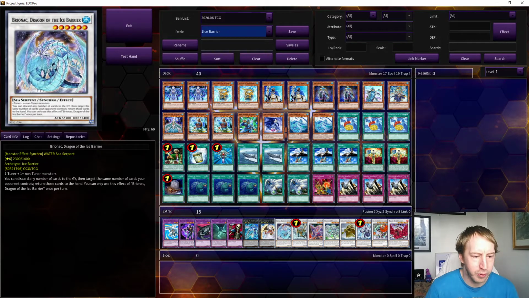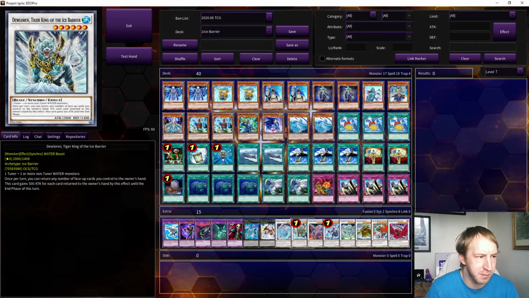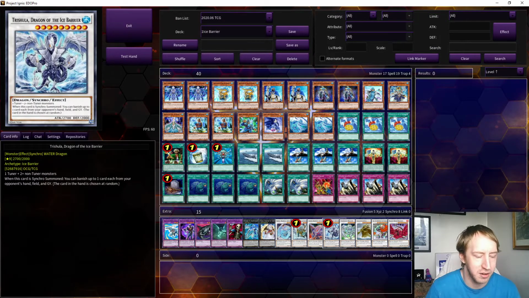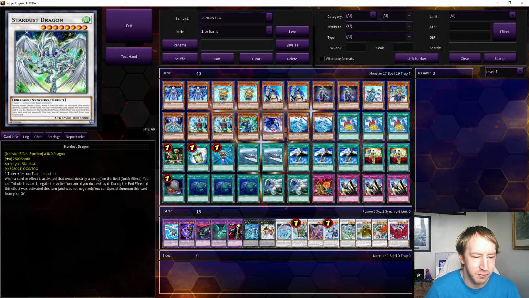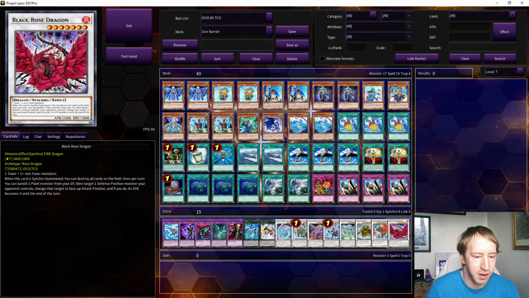And then I've put all 4 Ice Barrier monsters in. So we've got Brionek, Deloran, Gungnir and Trishula. And then, just to finish off the extra deck, we've got Stardust Dragon, Giganta Castle, Leo and Black Rose. So overall, it's not too bad of a deck.